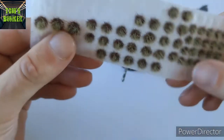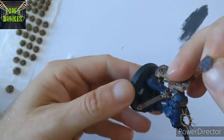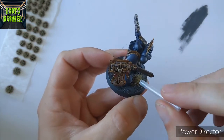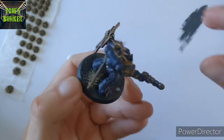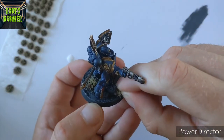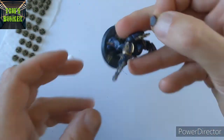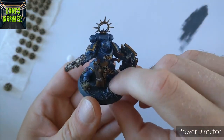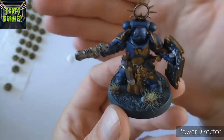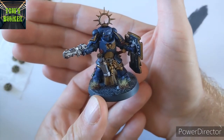Now with tufts, these are Army Painter Wasteland tufts. It's very easy. Pull it off. Lay it down. And then just use anything. Just tap it onto the PVA. Okay, that's one down. I'm going to go smaller, I think, near this area, because I don't want to overload it, but I also want it to look cool. And then we'll have a medium in there as well. Okay, so I've got a bit of excess glue on there, but that will dry clear. So there we go. One battle ready Primaris Lieutenant for the Ultramarines.